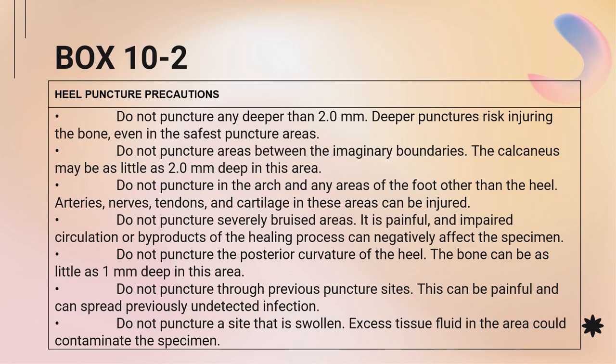Okay, so next we have the heel puncture precautions. First, do not puncture any deeper than 2 mm thick. Deeper punctures risk injuring the bone, even in the safest puncture areas. Do not puncture areas between the imaginary boundaries. The calcaneus may be as little as 2 mm deep in this area. Do not puncture in the arch and any areas of the foot other than the heel. Arteries, nerves, tendons, and cartilages in these areas can be injured.